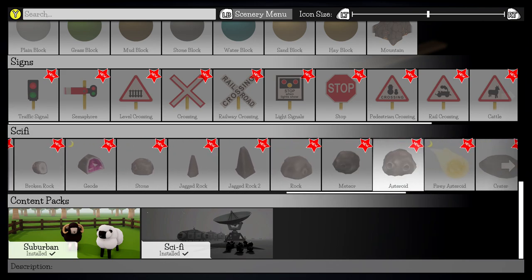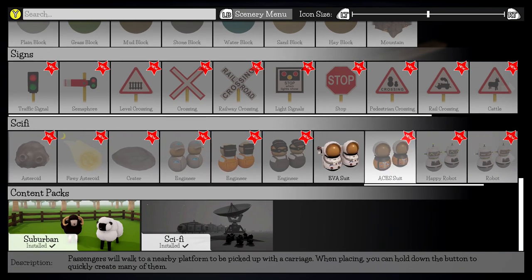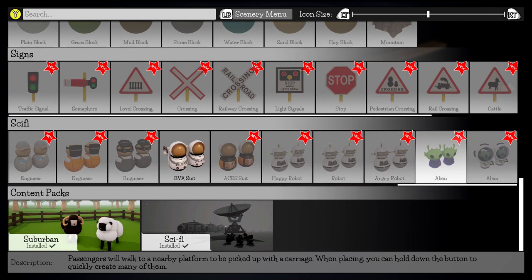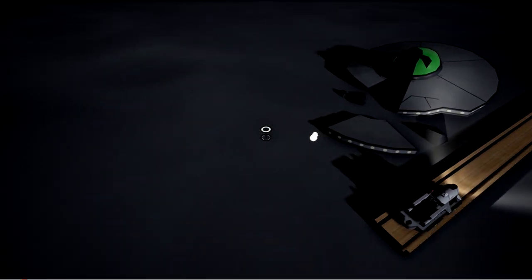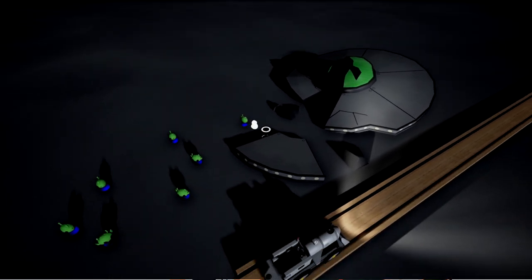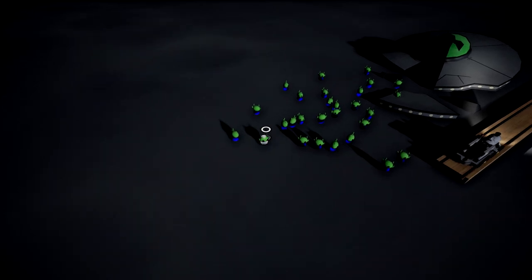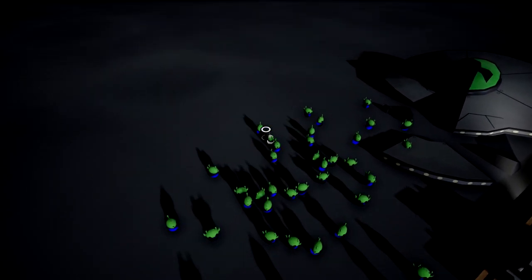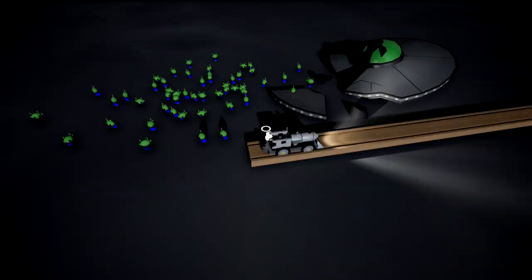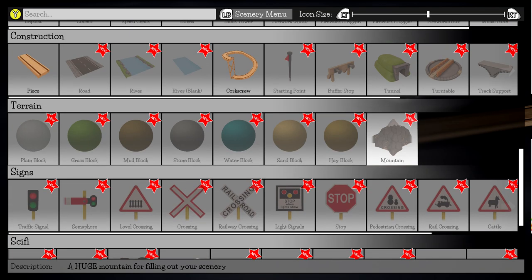After placing the UFO, hit right bumper again, go back to the sci-fi tab, and then scroll all the way to the end. You want to make sure you look for the alien, the green-looking ones, not the ones with the actual spacesuit. Grab a bunch of them, so hit A, and then you want to pop them down next to the crash UFO. So make sure you spread them out and just sprinkle a bunch of them in. About a dozen to two dozen or so should be good, although you just need one for the achievement. Might as well play it safe and place a bunch down.